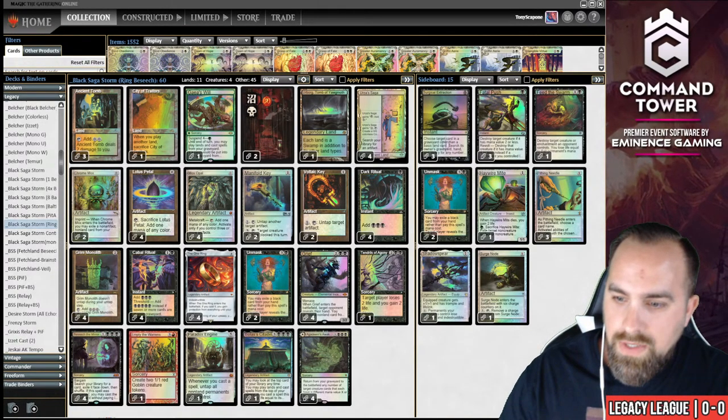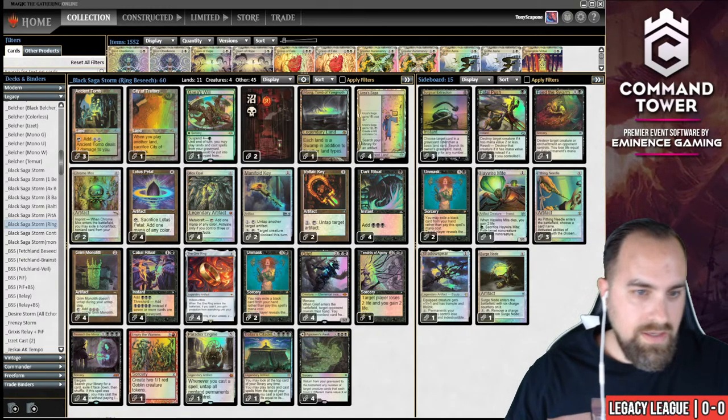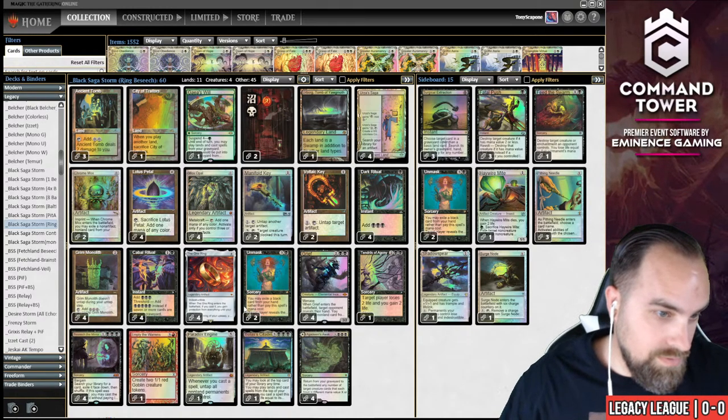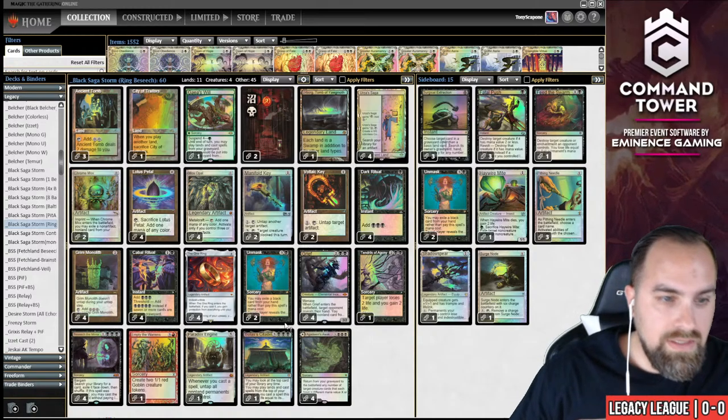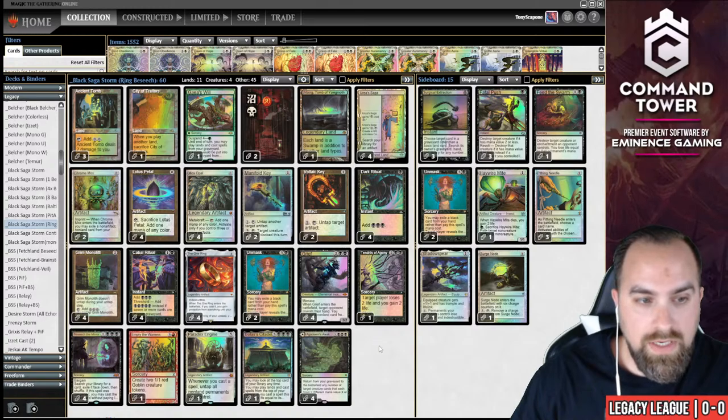All right, buckle up everybody, because we've got a wild one here. This is a Ring, Beseech the Storm, Beseech the Mirror Storm combo deck.